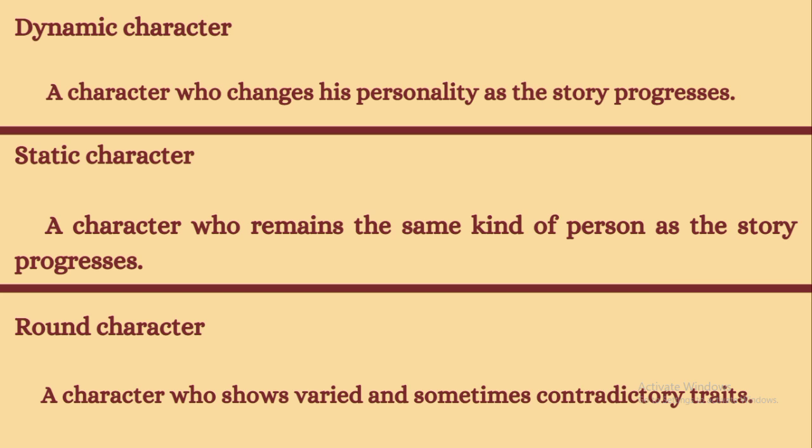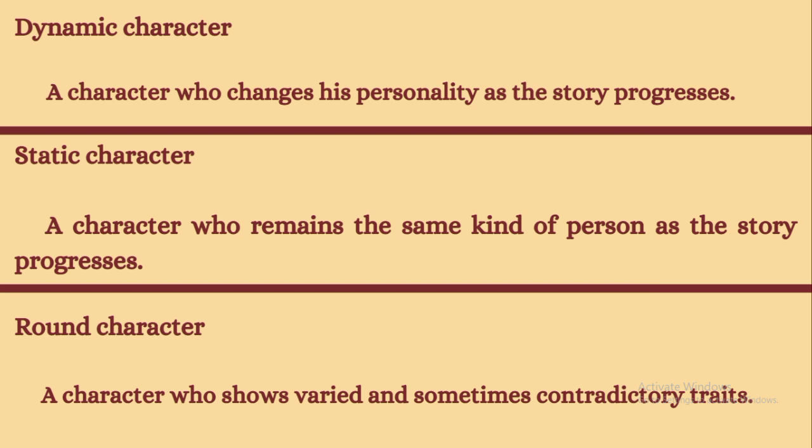So, next type of character is the static character. It is a character who remains the same kind of person as the story progresses. So, static characters typically maintain the same traits, attitudes, and behaviors from the beginning of the story to the end. So, for example, Gandalf in J.R.R. Tolkien's The Lord of the Rings remains wise and steadfast in his mission.